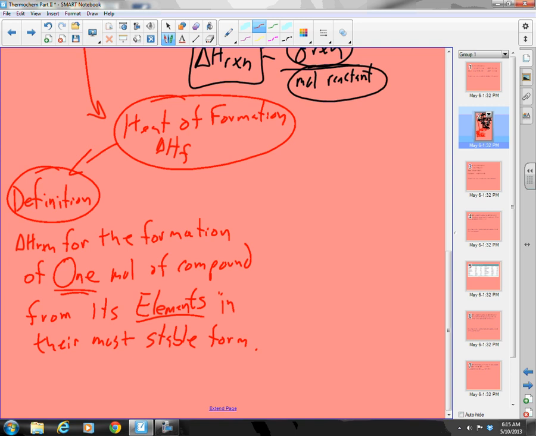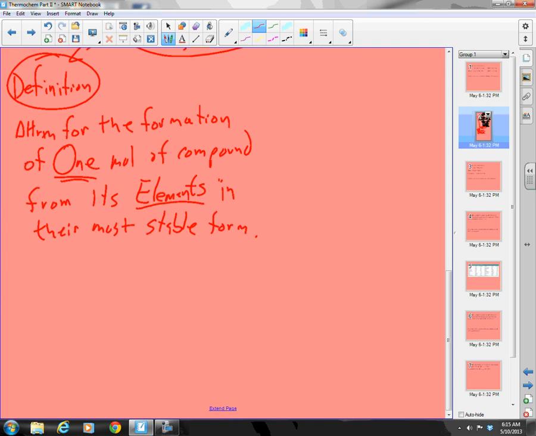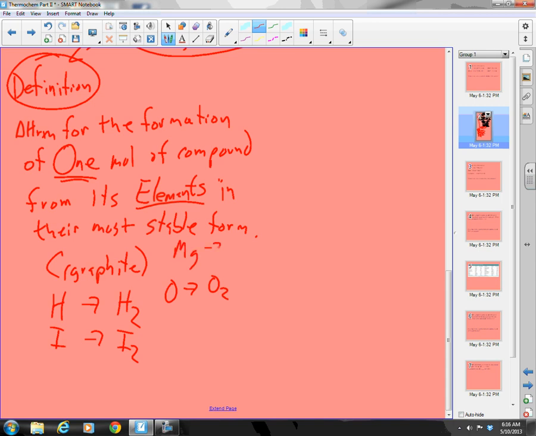What we mean by that is stable form. Carbon has several stable forms, carbon diamond, but the most stable form of carbon is graphite. H is not the stable form of hydrogen. What is the stable form of hydrogen? H2, as with all my diatomics, I should be I2, and so forth. O is O2. That's what we mean by the most stable forms. The most stable form of magnesium is magnesium. Got it? In terms of an element.